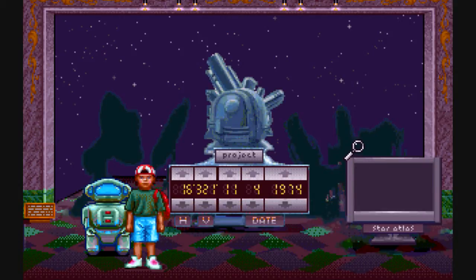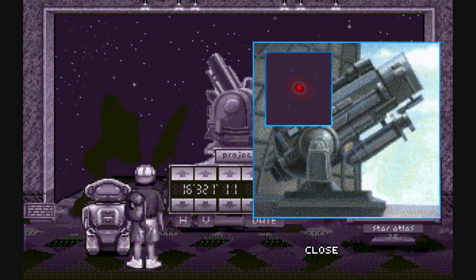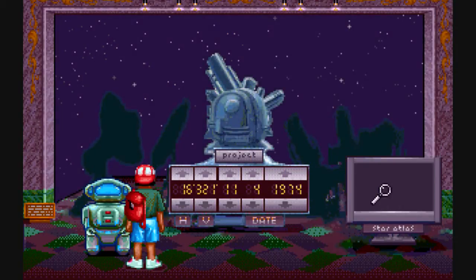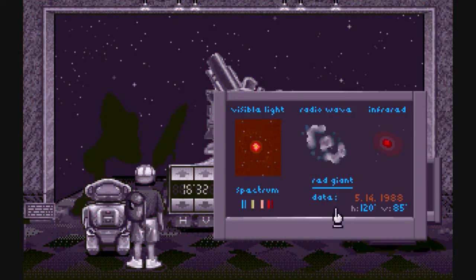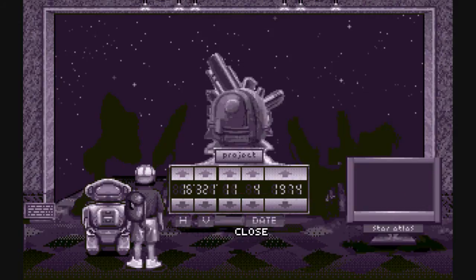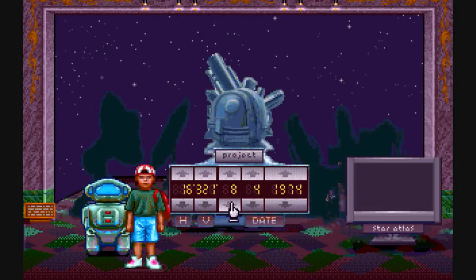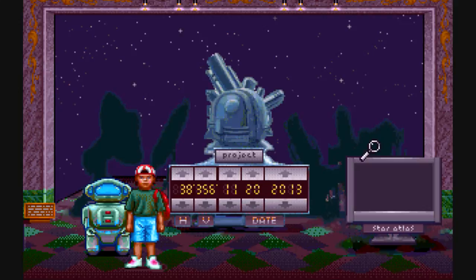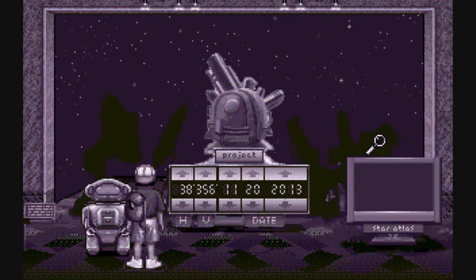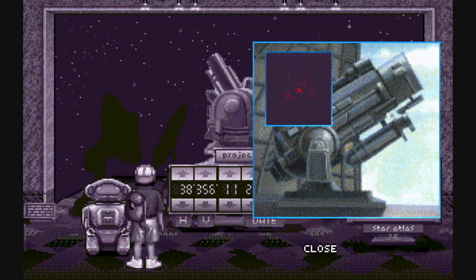Now you have to do the exact same thing for the next star of the group. This one has a little red area — let's see if I can identify it. This looks like it, okay. I'm basically going to insert that date, and to save you time I'm going to cut to when I'm finished entering the date. Looks like that one's good. I guess it's easier than you thought — it's just kind of boring, that's all.